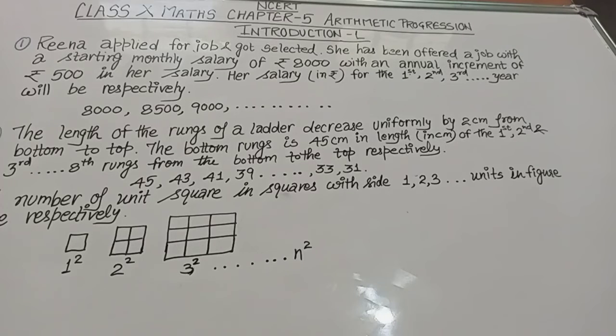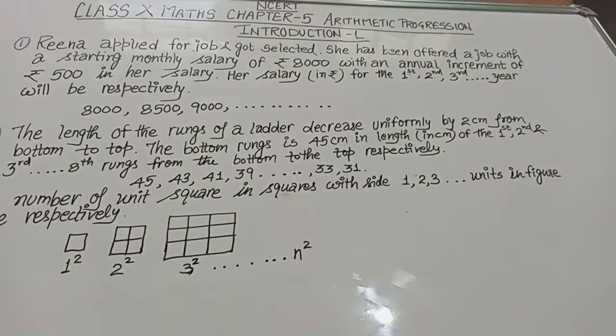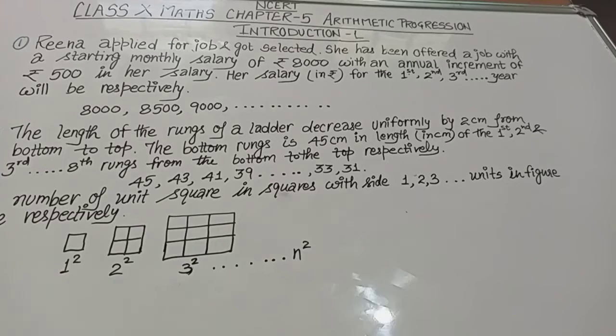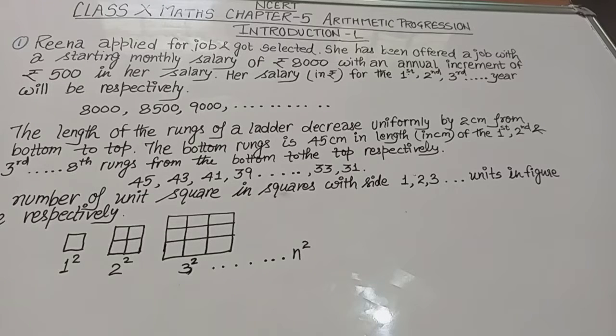So in nature you have seen that many things follow a certain pattern, such as the petals of a sunflower. You have seen the sunflower, there are lots of petals on it. If you observe minutely, you see that it also follows a pattern. The holes of a honeycomb also follow some pattern.